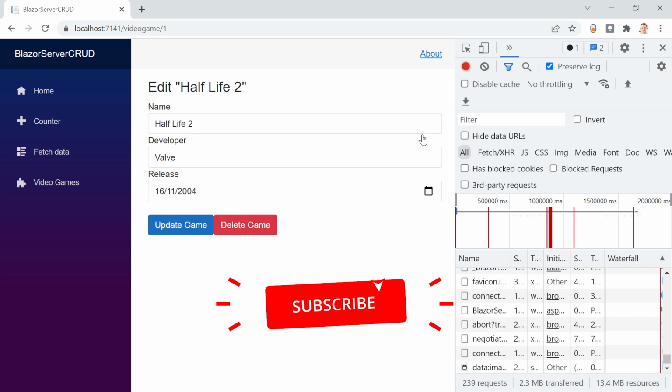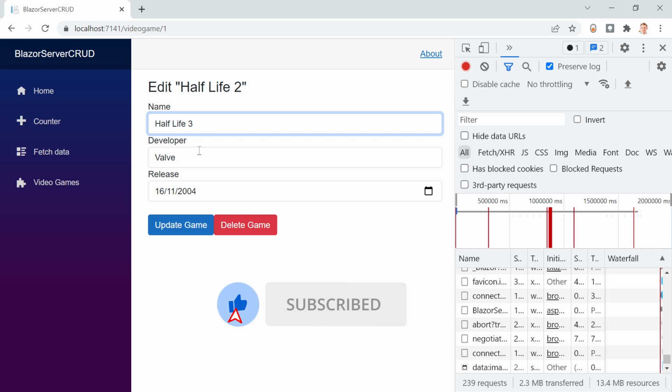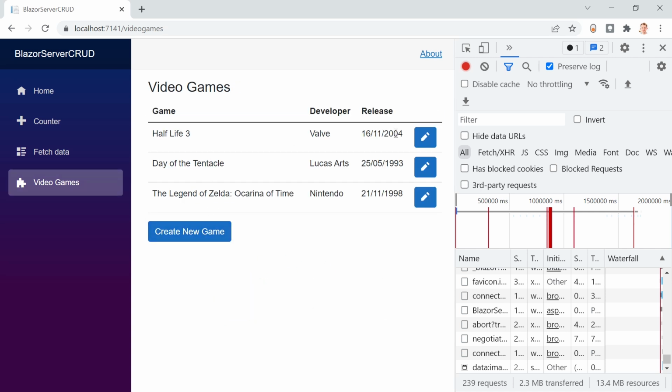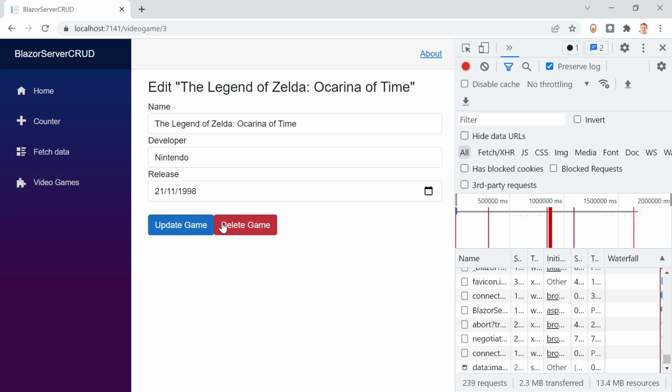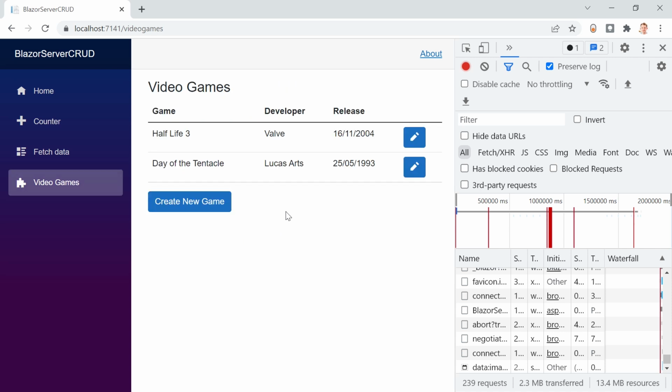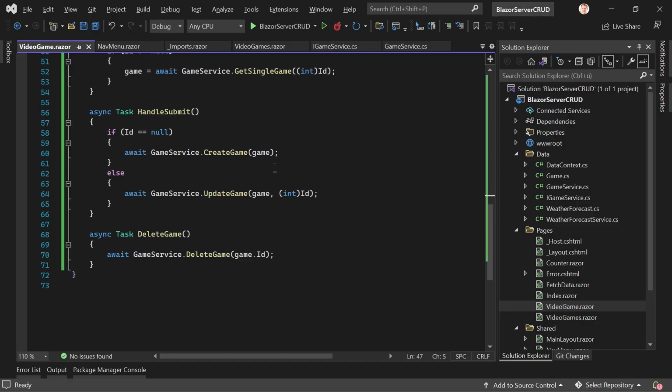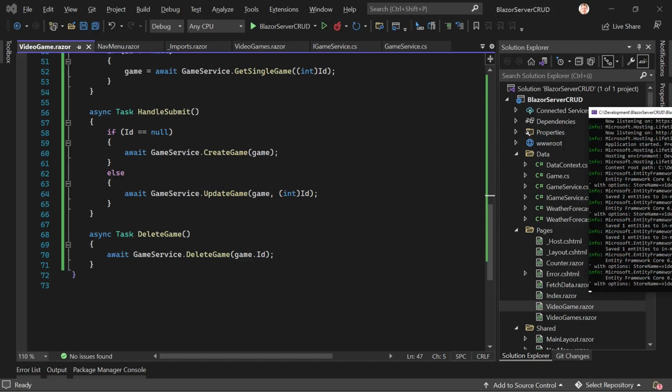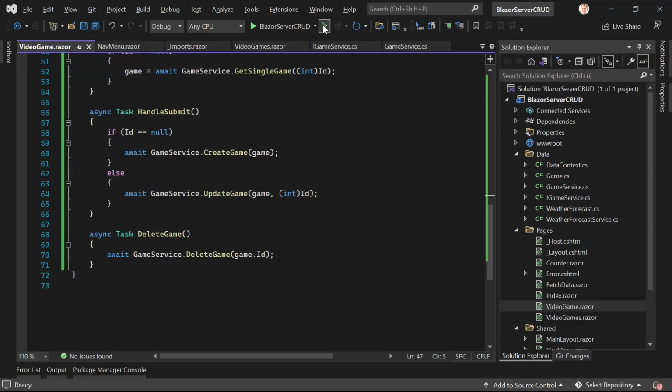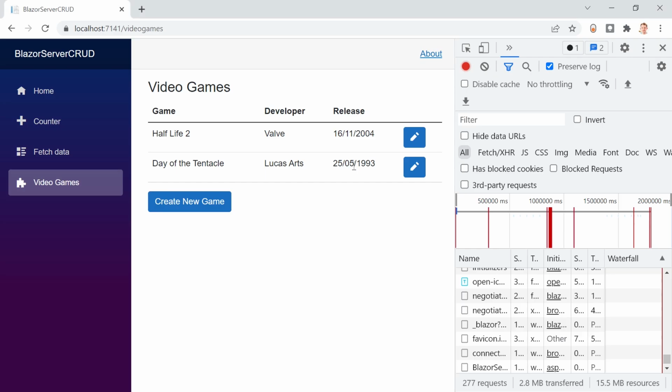That's great. Now let's do something that will never happen. Half-Life 3, we update the game. Done, great. And now maybe we could add some CSS here, but let's delete this one. Also works. Great. And we refresh. It works, but I think that's just how the InMemory database works. When I now start this again, there it is. See that? Changes are gone.